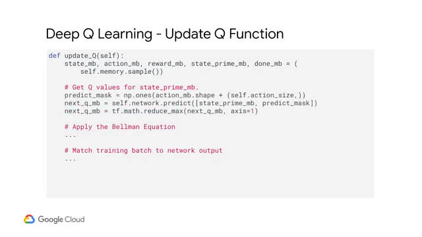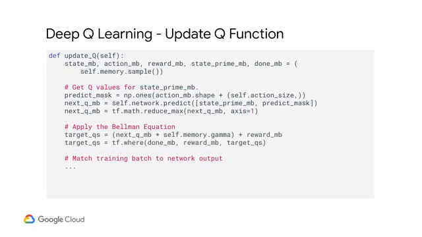Next, we'll get the Q values of our state primes. We'll give our Q network our state prime batch and a corresponding action mask of all ones. This will give us a Q value for each action for state prime, which we can take the maximum value for. And now that we have the maximum value for state prime, we can calculate our label, which we'll call target Qs. Since there are no future states for when the game is complete, we'll take advantage of TensorFlow's where function to replace all the Q values corresponding to the end of the game with just the reward. Otherwise, we might accidentally over or undervalue the end of the game.